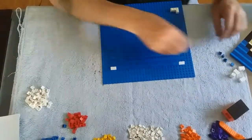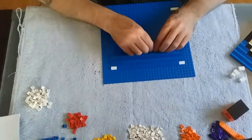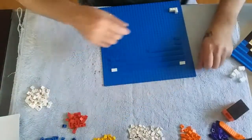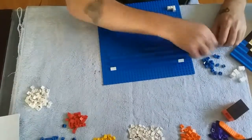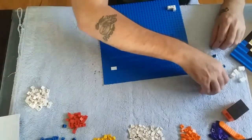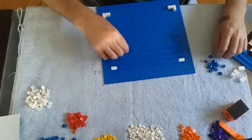One of these was done by Lego themselves in Denmark. They actually did a really, really good display. Unfortunately, I just can't remember who did it and what the picture was. It wasn't very well publicized. It was just something small that they did.